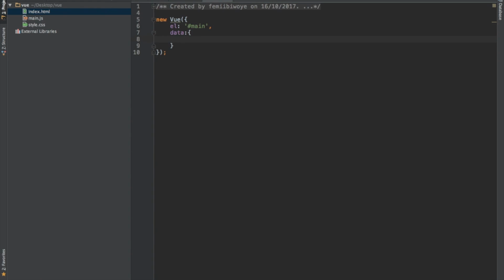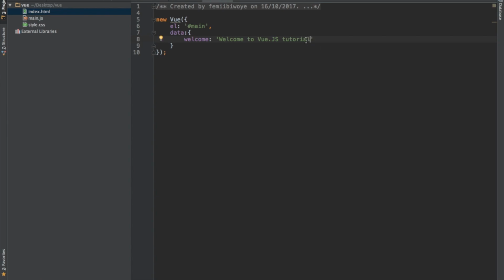What do we want to store our data as? I'll need to create a name in which we want to save the message we want to display. Let me call it welcome. Welcome is the data name. Then what will be the content? I'll say welcome to Vue.js tutorial.